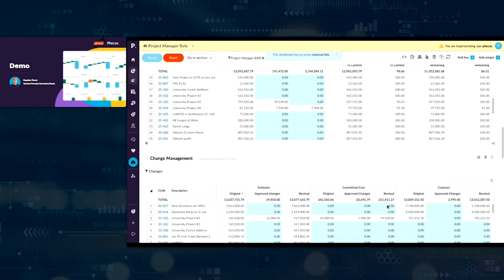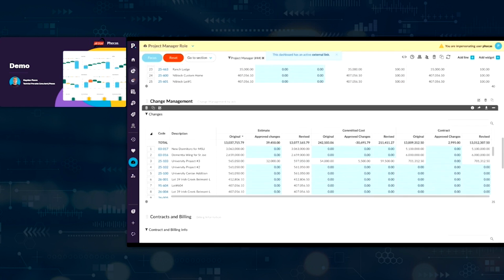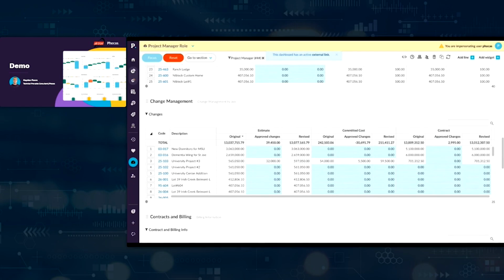If we scroll down, here we have a change management report. Again, this is all built from your Sage 300 data, and this is how we represent this within the system. Our change management report consolidates our job costing data to show original, approved, and revised values for estimates, committed costs, and contracts.